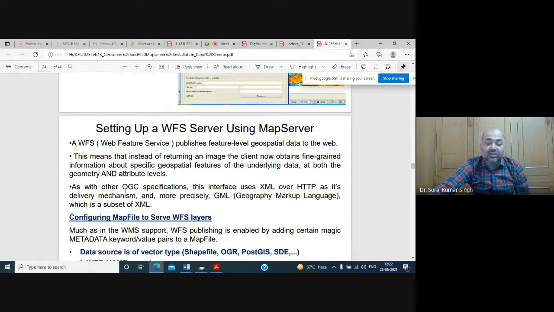As with the other OGC specifications, this interface uses XML over HTTP as its delivery mechanism, more precisely GML, that is Geography Markup Language, which is a subset of XML.